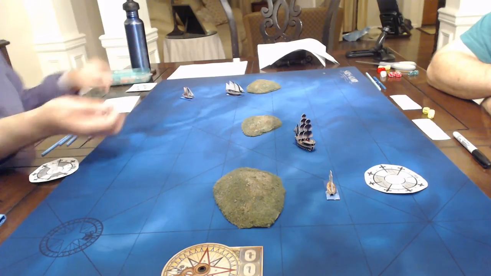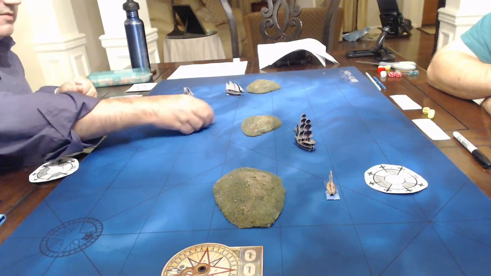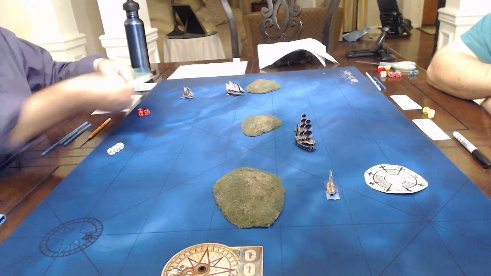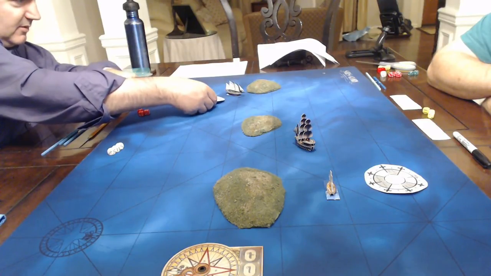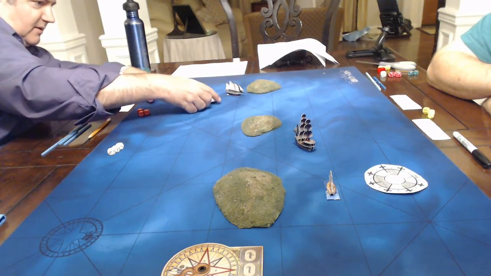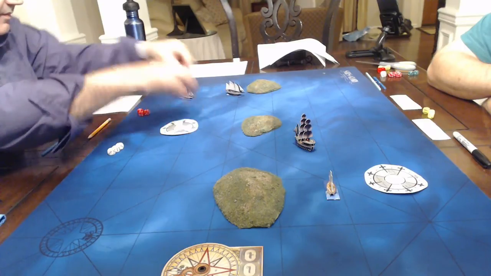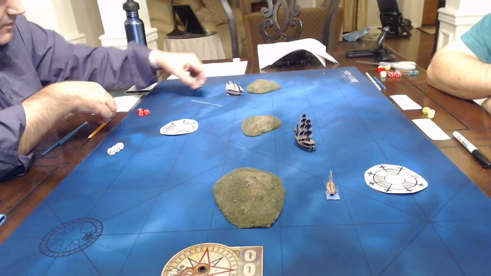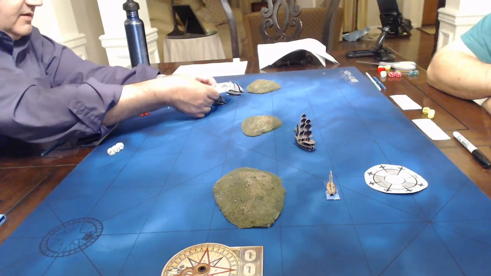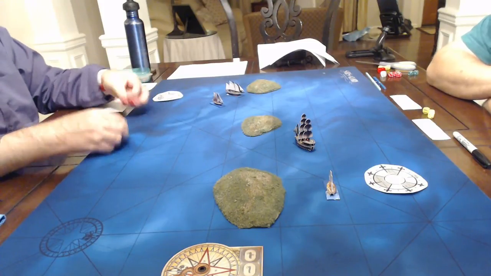All right, and then finally the Courageous, quality 3 plus. Okay, so I've got 2 actions there. Let's see what he's got here. Wind is not due north, but just 1 point off. So he's close hauled, it looks like. Yeah, close hauled, so it's going to be a medium. And going to change direction just 1 point to go towards the island there. All right, it is your turn.